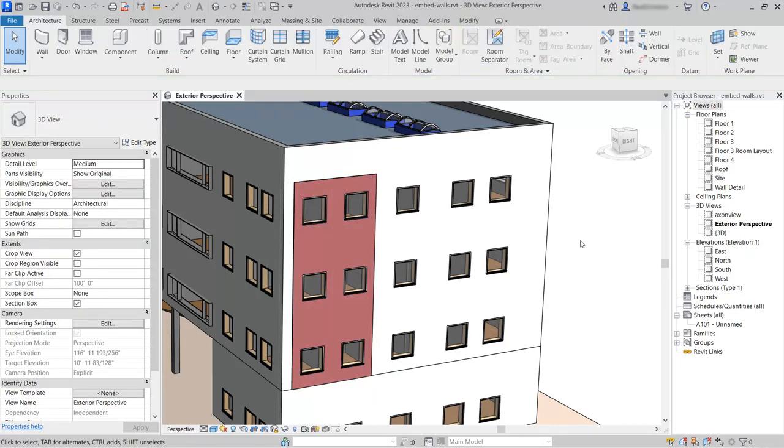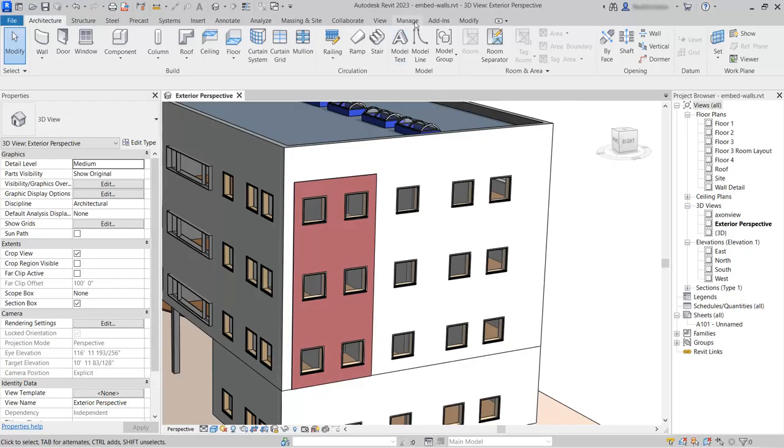We need to create a similar brick panel around the two columns of windows on the right hand side of the elevation, and we'll do this by creating a new brick wall and embedding it into the stone wall. First, we'll copy the existing windows to the clipboard in case we need to paste them back into their location, as they may get deleted during the embedding process.